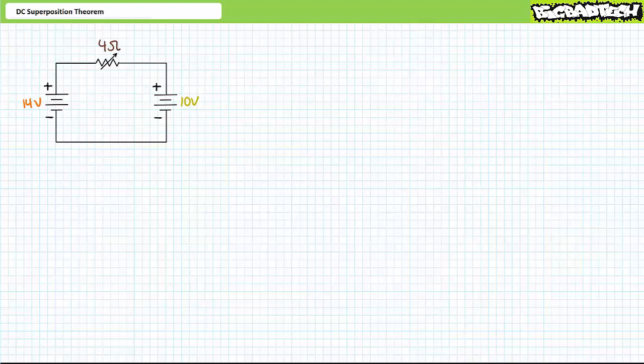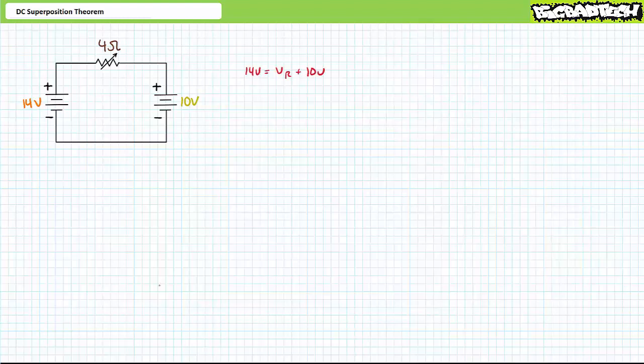The 14 volt charger on the left hand side forces current into the deeply discharged battery, presently at 10 volts, on the right hand side. The current controlling resistor, presently set at 4 ohms in between, makes sure current is maintained at a manageable level. We really don't need to use superposition theorem to analyze this circuit, given a Kirchhoff's voltage law analysis could produce usable results quicker. However, Kirchhoff's voltage law and the superposition theorem should both yield the same results. Let's see if the superposition theorem rises to the challenge.